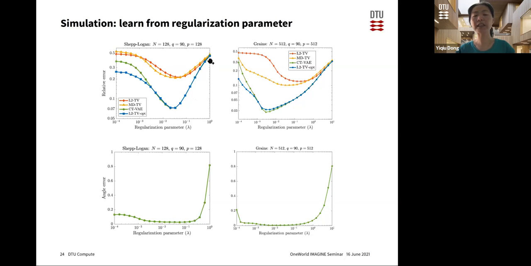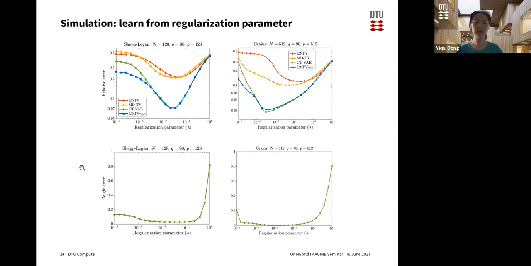And of course, when lambda is extremely large, then all four methods would give similar results. The reason is that when lambda is very large, the regularization becomes very important, then the likelihood doesn't matter, right? But when lambda is very small, our method is not as good as the best scenario, because the reconstruction quality is not very good. Of course, with the alternating system, it would influence the estimation of angles, which also influences the reconstruction.